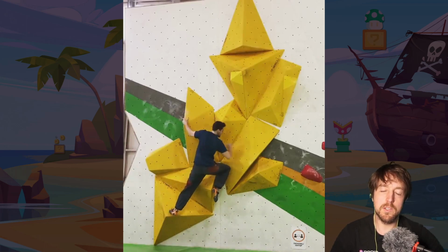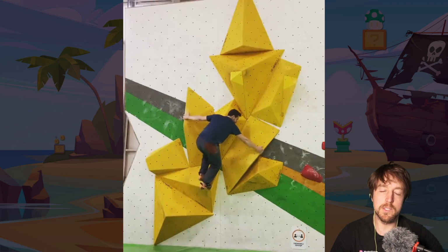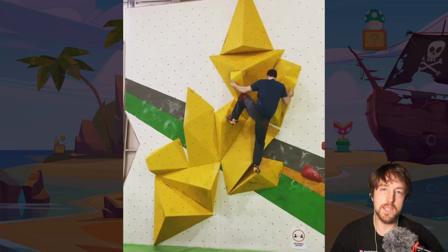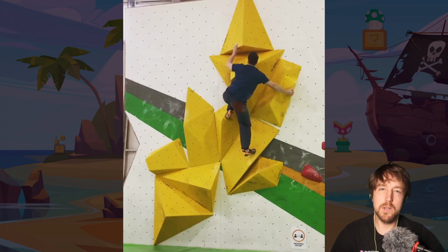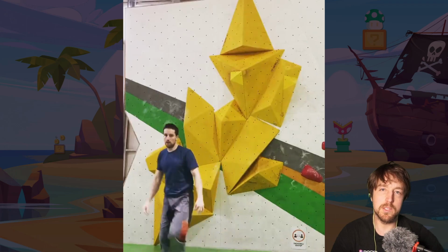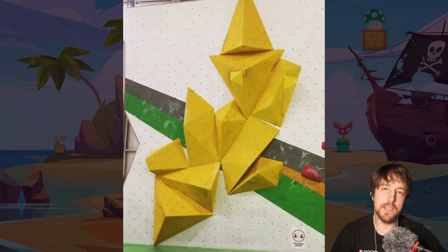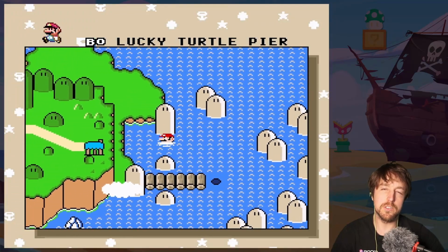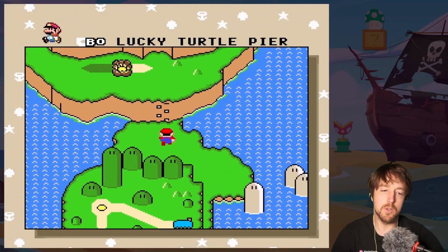As some of you might know, I'm a climber and a part-time route setter, and I often like to make comparisons between climbing and Kaizo. They both require problem solving and applying your skills to the problems that you're facing. And actually making Kaizo levels is very similar to route setting. You want to force some kind of moves, you want to make it cool, you want to make it interesting.